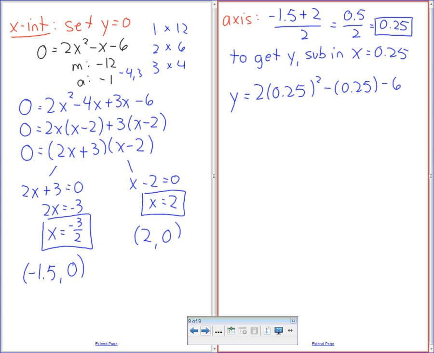The comment here by Hannah said, should we do the square first? Totally. I'm such a teenager from the 80s. You should do that. So if I was doing this in my calculator, I'd do 0.25 squared, then times it by 2, get the number, then minus 0.25, and then minus 6. This is going to be a messy, horrible decimal. Before you say this is awful, there will be easier ways to do this. We will show you in the next unit, because this vertex thing is a mess right now.